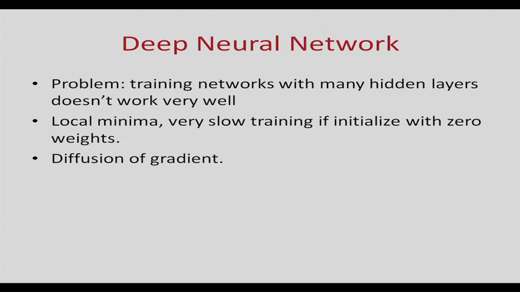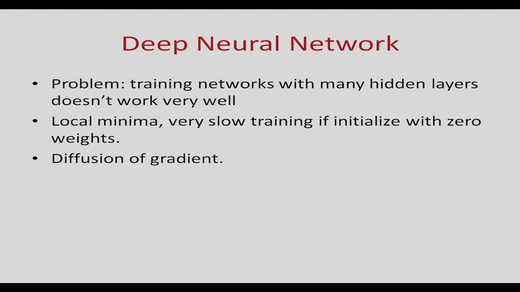A deep neural network, very simply speaking, is a network which is deep, that is, which has many hidden layers. We have seen feed forward networks with hidden layers. We also talked in the last class that a network with two hidden layers is enough to represent any function, but it may not be easy to learn all complex functions using a network with two layers. As you increase the layers in the network, it is easier to represent complex functions in terms of relatively simple functions. So, you can have a network with many hidden layers and you can call this a deep network.